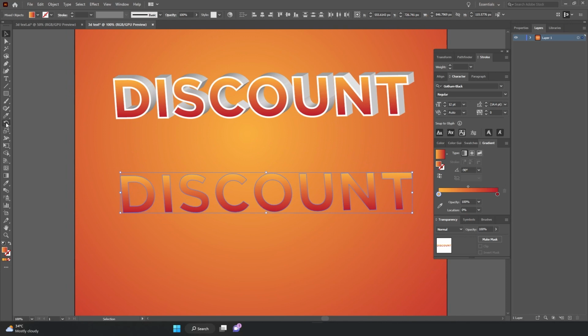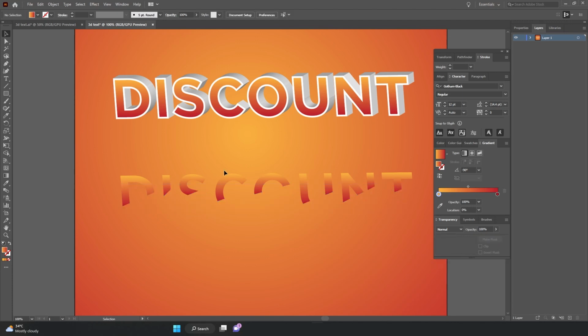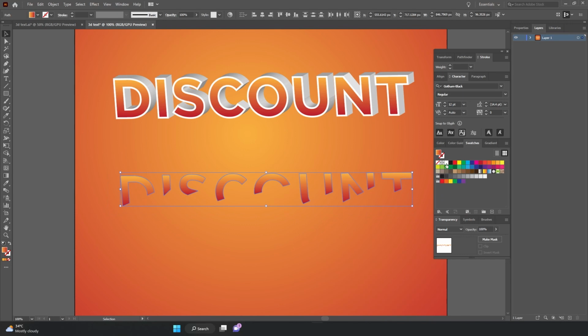Now let's go to this knife tool, press Alt on your keyboard, and let's slice this text something like so. Let's select this move tool, press Shift and Control on your keyboard and select all the bottom layers. Let's delete. Press Shift Control on your keyboard and select all this text. And let's go to the swatches, change this color to white.